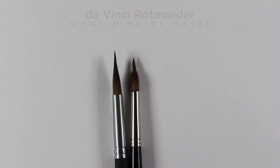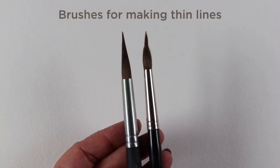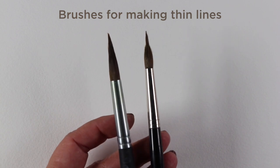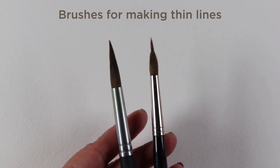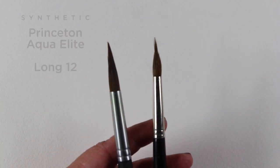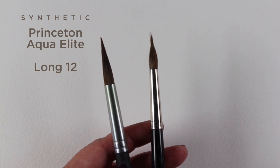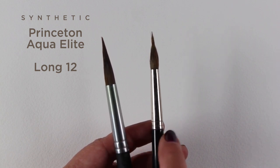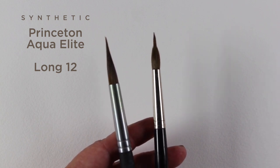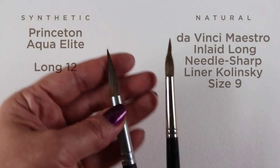But before we get to testing, I want to show you two other brushes for making thin lines. So whether it's tiny branches or power lines or barbed wire, that sort of thing. If you find yourself having subject matter that requires it, here's two options. The lesser option is this Princeton Aqua Elite. It's a synthetic brush. I got the long 12, really reasonably priced. It does a reasonable but not excellent job.